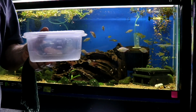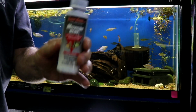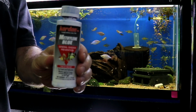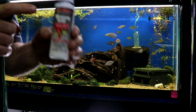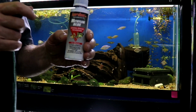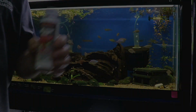And then the next step that we're going to do is this. We're going to take methylene blue. I'll link this below if you guys are interested in actually purchasing it. This bottle will last you an eternity because you don't use very much of it at all. So then you're just going to take this, and I usually take about 1 or 2 drops and I put it into the water.